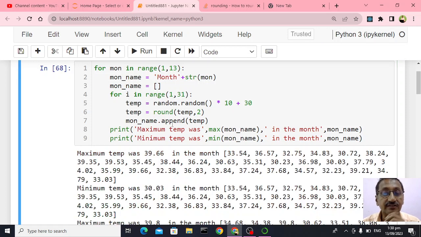You see, that's it. In the month, month name, why was it not declared like this? See, maximum temperature was 39 in the month, it should be month name, no?